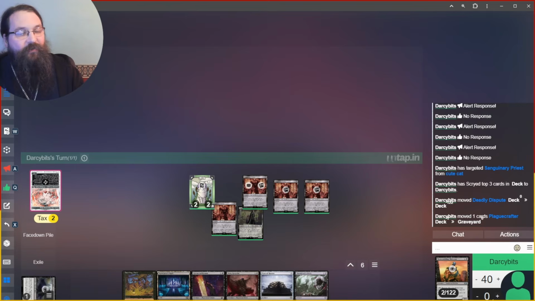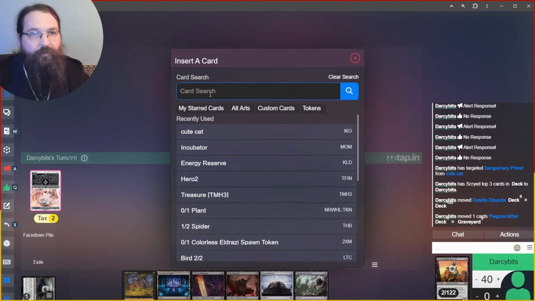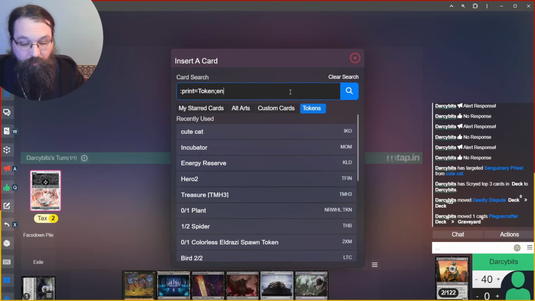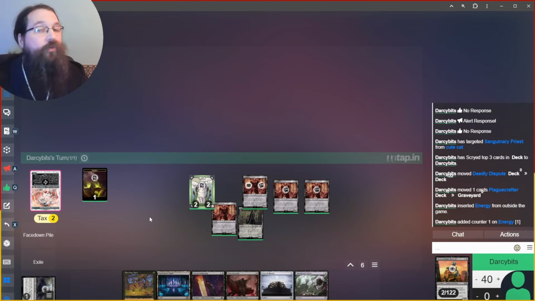Speaking of if you need it, it's there. That's what this secondary life total's for. It's just like another counter to track anything. I usually use it for poison if someone's playing infect, or I might use it for energy. Although you can also just bring in an energy card as if it was a token, and then use it with a counter. So that also works just as well. So whatever works for you. There's no one right way of playing. Other than that, I think that is everything.